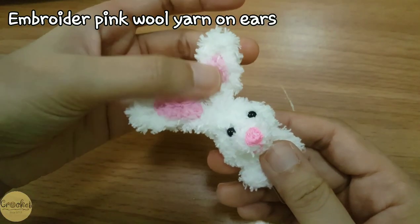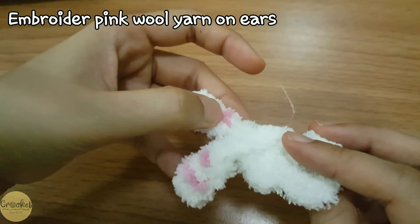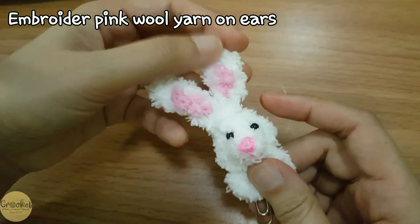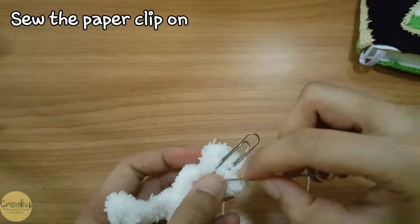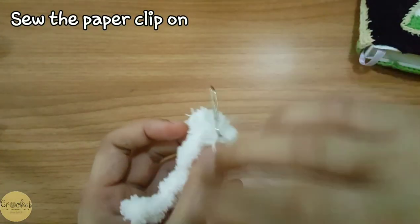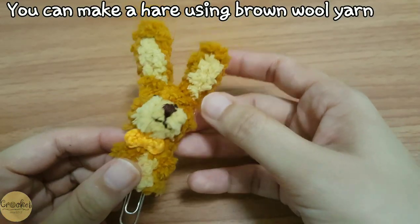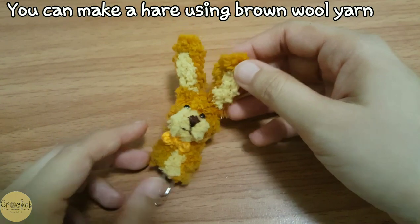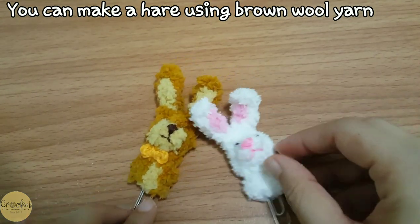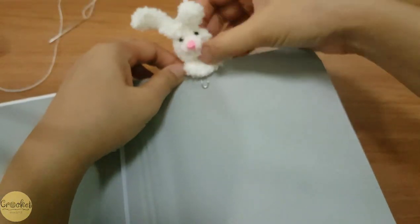Okay, now we are done. After that, you can just sew and wrap it on the paper clip like this. So use one paper clip and sew and wrap it on top. You can make the hair as well using the brown wool yarn, and the white one for the wrap.